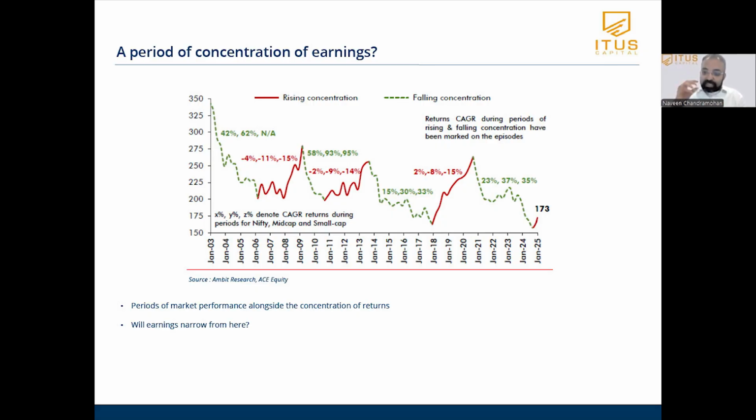Now, the second aspect of macro is thinking through how we think about concentration, right? Again, many people have been asking me for a good part of 24, why is your portfolio having 37, 38, 39 stocks? There are too many. And the answer to that was never about saying what is too many. The answer to that is how do I give you guys a framework to think about when should you concentrate, or at least when will ITIS concentrate, right?